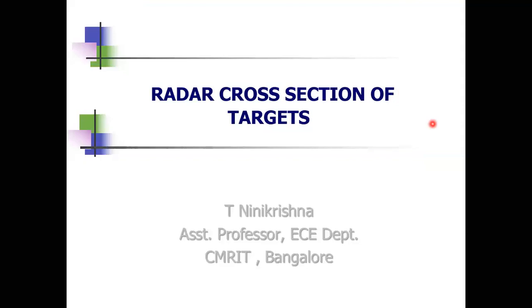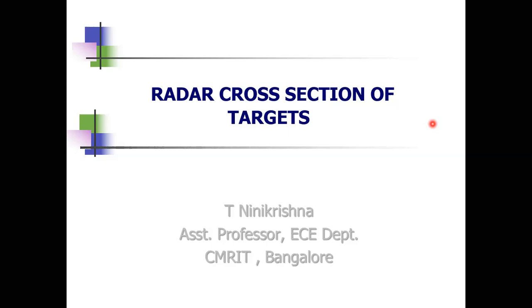So radar cross-section of targets. Here we are talking about sigma. In the first module, where we were talking about the radar range equation, we have a term called sigma, which has the units of area, right? So this is radar cross-section, that is target cross-section. This sigma is the property of a scattering object or the target, which is included in the radar range equation, and it represents the magnitude of the echo signal which is returned to the radar by the target, right?